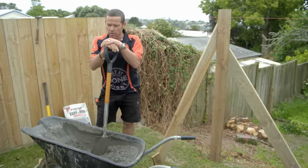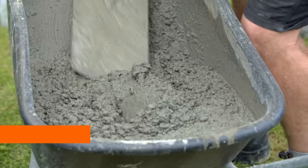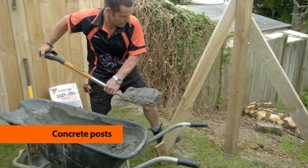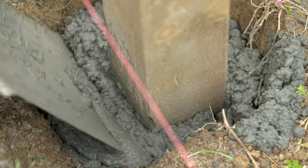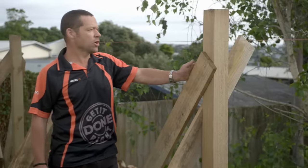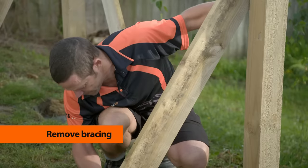I've mixed up all my concrete as per the instructions on the back of my bag. All I have to do, plonk that in the hole, about 100 millimetres from the top, work out any bubbles and let it set for 24 hours. Okay, it's been 24 hours, the concrete's nice and set, the posts are looking good. Next thing I have to do is take our braces off.